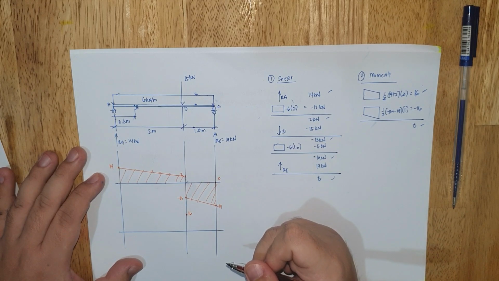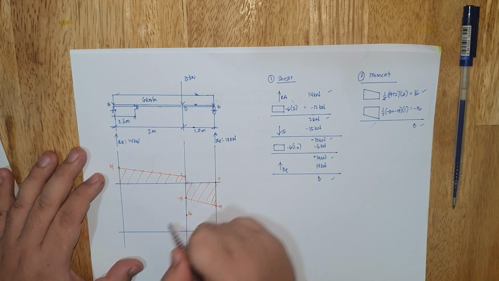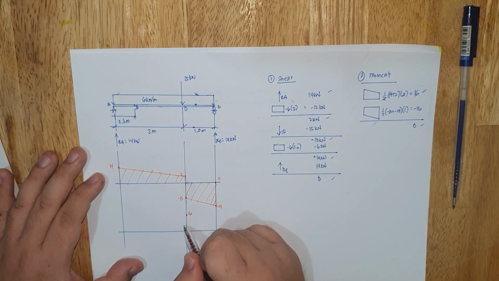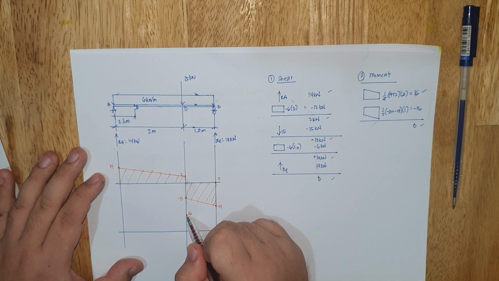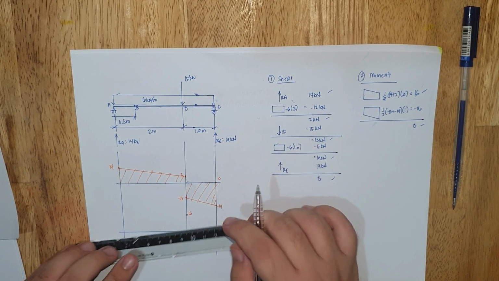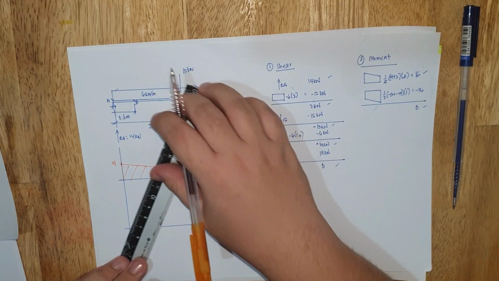So kailangan pagdating nyo dito, kailangan positive yung slope niya. Okay, so ito yung 16. Ngayon, para magka positive slope, kailangan pag kinuha natin yung slope dito sa point na to, dapat pataas yung direction ng angle natin at pag ganyan, no? So dapat, so dito from 14, so dapat nakaganon siya.